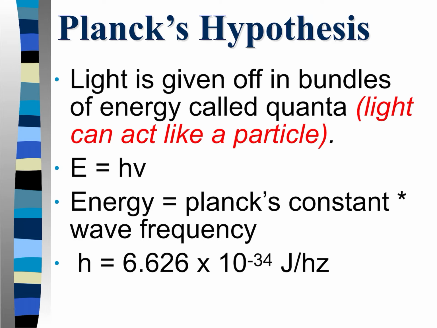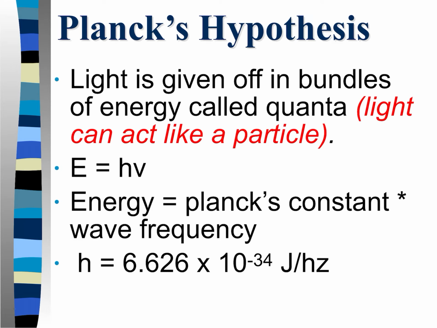So each atom has its own little exchange particle for light called a quanta. So we're going to shoot off bundles of quanta, which means that there's a certain fixed amount of energy per quanta, but it differs from atom to atom. An electron, we'll just say atom to atom.